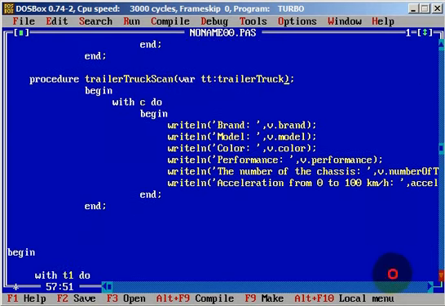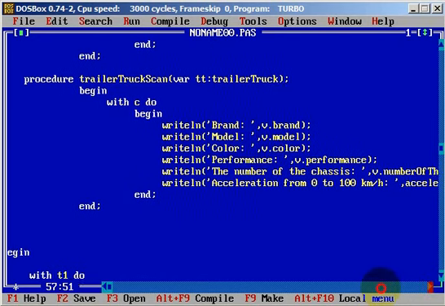And we have these fields: brand, model, color, performance, the number of the chassis, but we don't have acceleration.